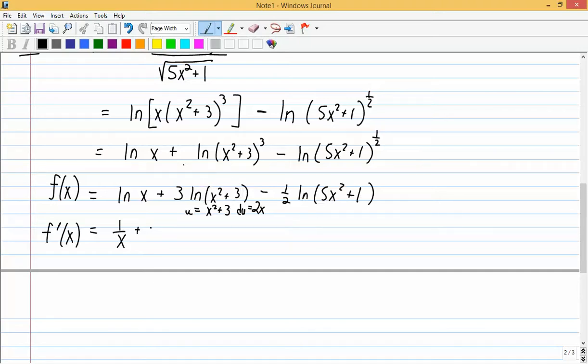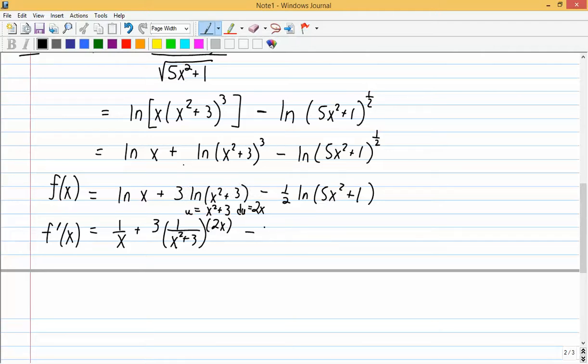So I have to remember, first I have a constant in front, so that's going to go in my numerator. And then my formula for the derivative of natural log of u is 1 over u times du. So this is going to be 1 over x squared plus 3 times the du, 2x. Alright, we'll come back and simplify this a little bit in a second. So that's the derivative of this expression.